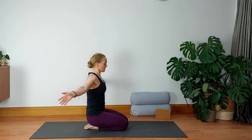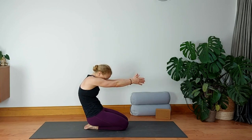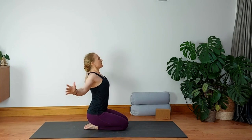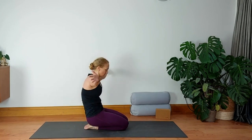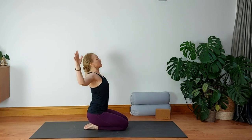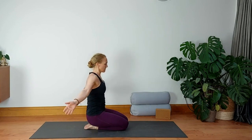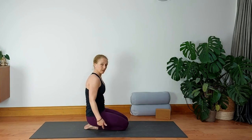And exhale, round in the back, maybe a little bit more with each movement. Reaching forward, chin tucks in. Inhale to lift. Exhale to round. Tuck in the chin. And then inhale. Big inhale, reaching the arms back and out. Lift the gaze, lift the chest. Exhale and release. And we're going to add in movement now, coming up onto our knees.